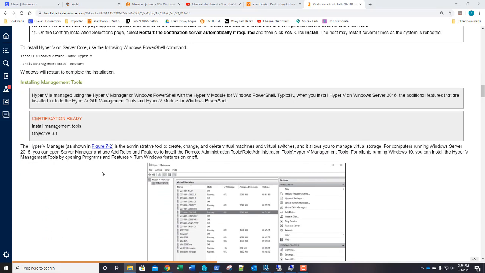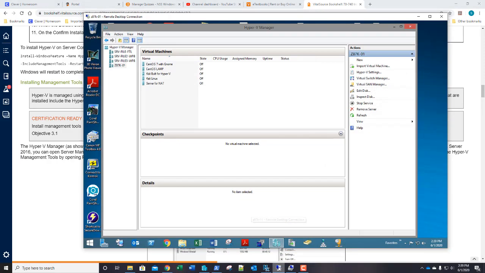Those management tools. Well, do you have to have Hyper-V installed to have the management tools? No, let's take a look here. This is the jump box that I use to do remote management for my former employer, who I still do contract work for. Here is Hyper-V Manager. This is running on a copy of Windows 8, and it allows me to access the servers with their Hyper-V infrastructure.